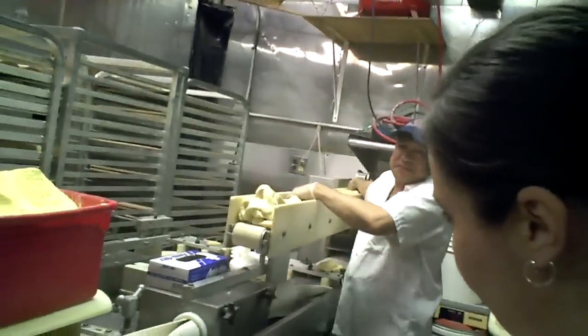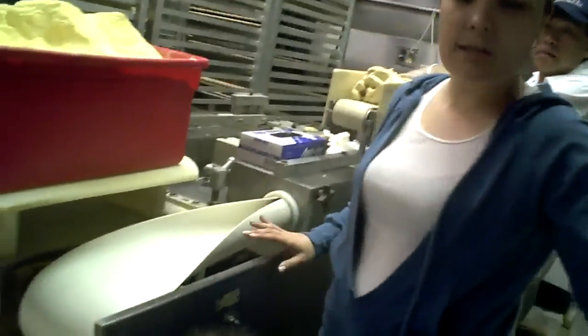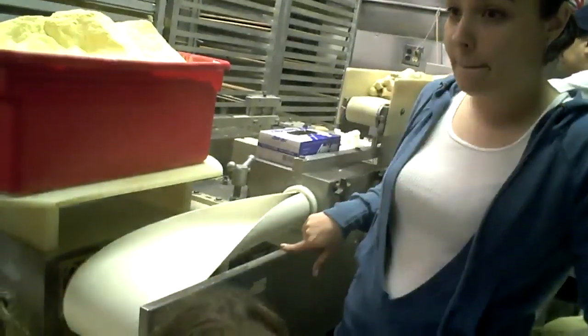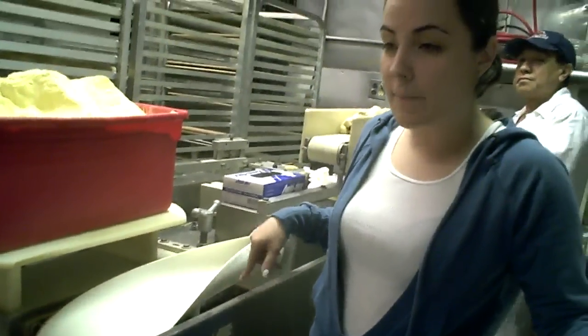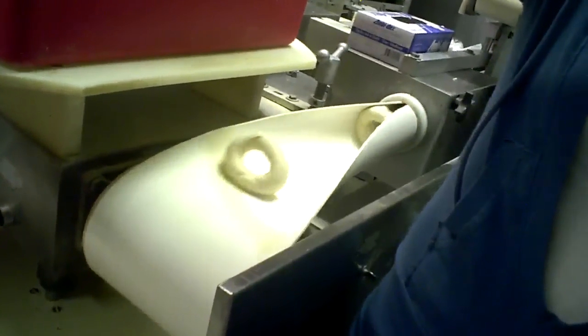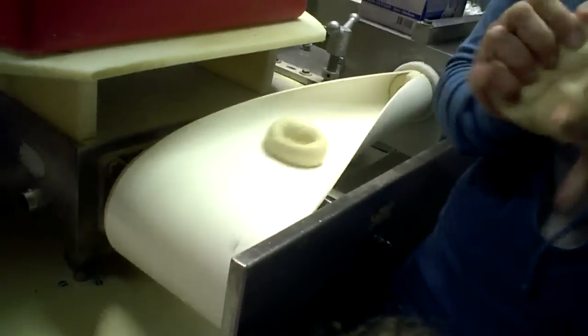Okay? From there, sorry, sweetie. Okay. From there it goes into this machine. This machine's called the bagel former. What do you think this is going to do to the dough? Cut it up. It's going to cut it up. And what shape is it going to form? A circle. And what's missing in the middle? A hole. There's a hole in the middle, right? So there you go. Don't touch, okay? You see? So this machine forms the bagel.